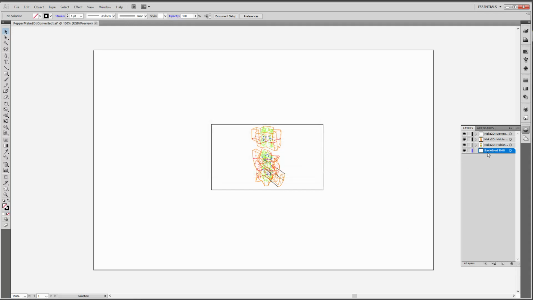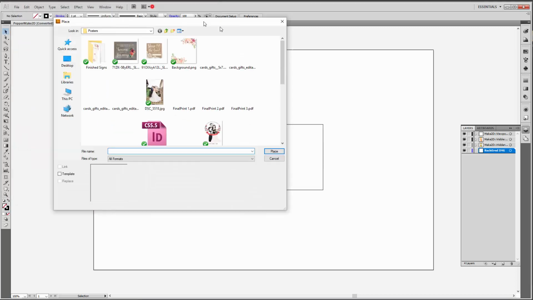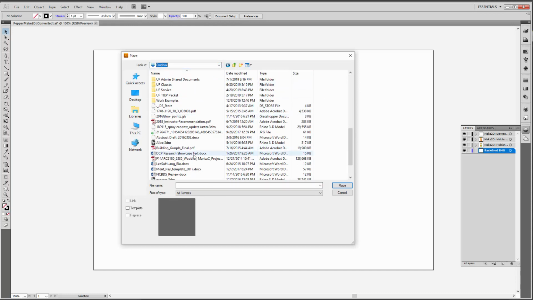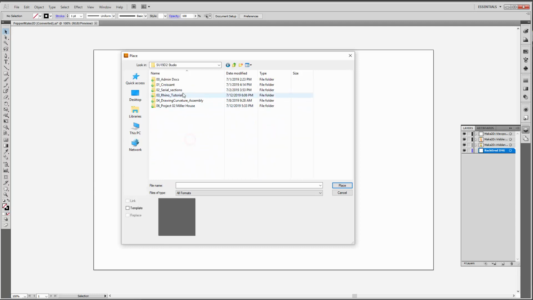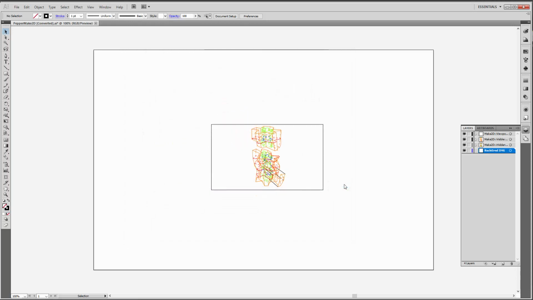Now, we'll place, File, place that background image. So go find it again. Classes, D2, Rhino tutorial. So the background image that we were working with earlier. We'll place that.